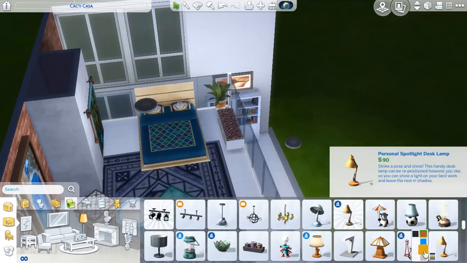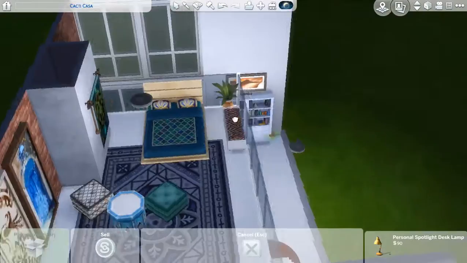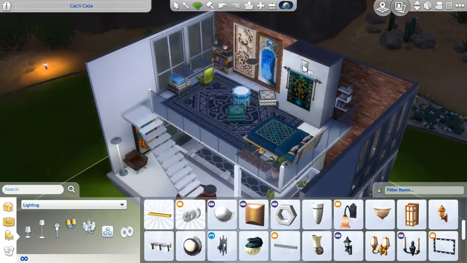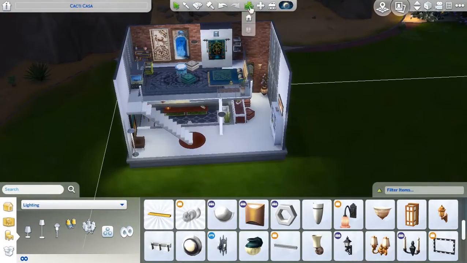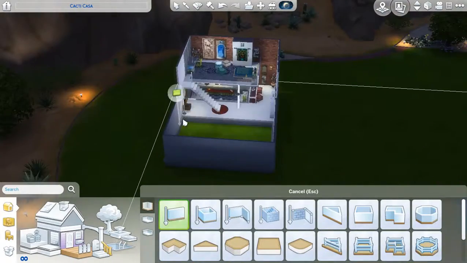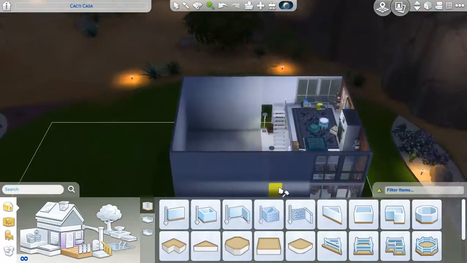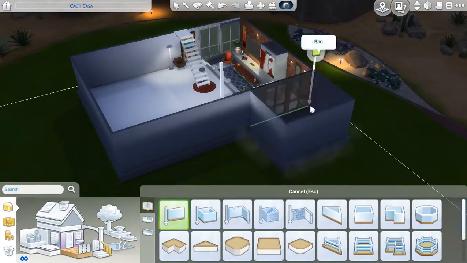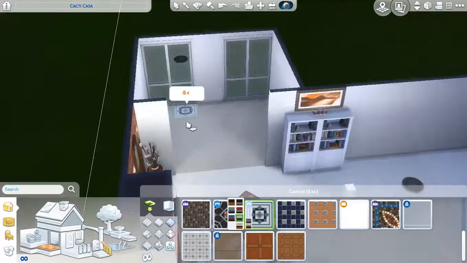I'm just putting a side table in beside the bed and some other decorative bits and bobs. A little yellowish golden lamp. Just adding them in, and some other little bits. And now I'm concentrating on the other part of the house. I'm extending it out to make room for a bathroom and a kitchen, and a little extension at the side there. That's going to be like an open plan kitchen.